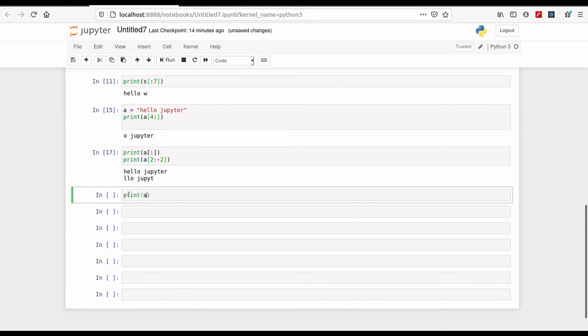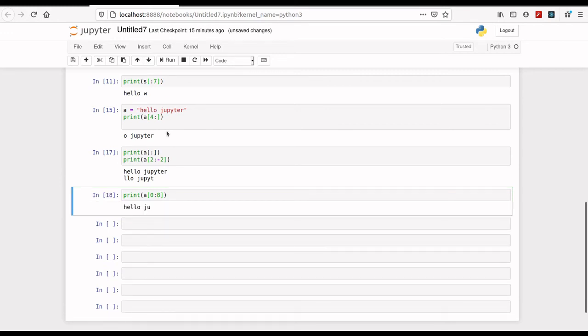Like if we want to reverse this string, hello Jupyter, then I will write just what it is. But before reversing, let me tell you one more thing: you can also take a string from an interval point. Let me explain why the start index is 0. Let's say I am going up to P, so this is 4 5 6 7, so I am writing 8. So let's see whether it is giving it or not.